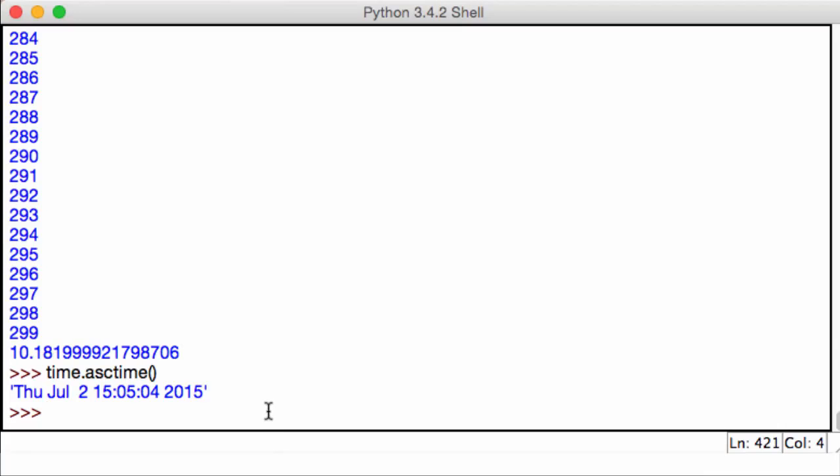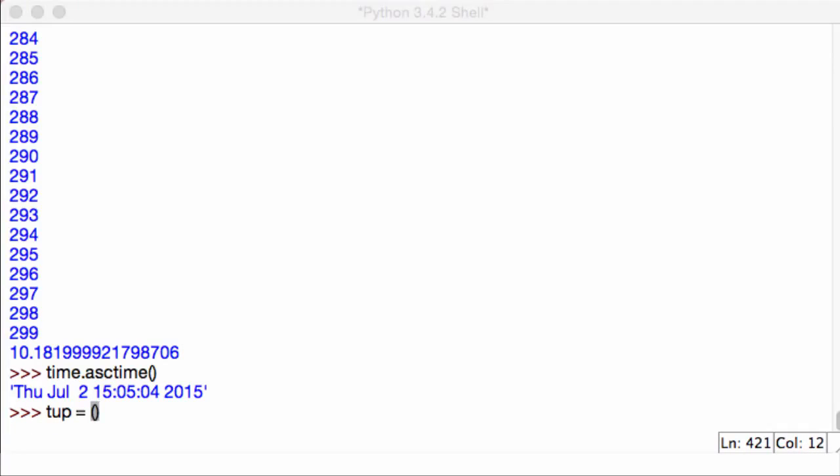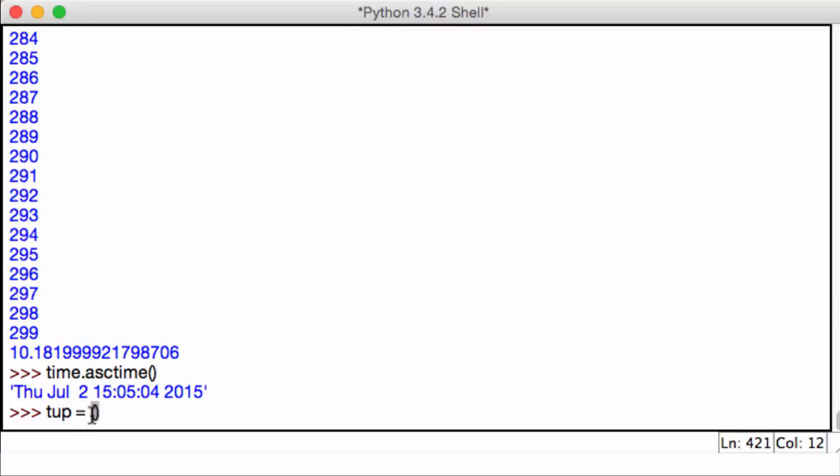So time.asctime all it does is give us the current date. Now let's say you wanted this format, but with different values. That's what I'm trying to show you over here. Create a tuple, let's call it tup, and enter the following values. The first three are the basic ones: year, month, and day. The current year is 2015. Let's say we're talking about April, so that's month 4, and the day, let's do the 5th. Actually, no, let's do my birthday.